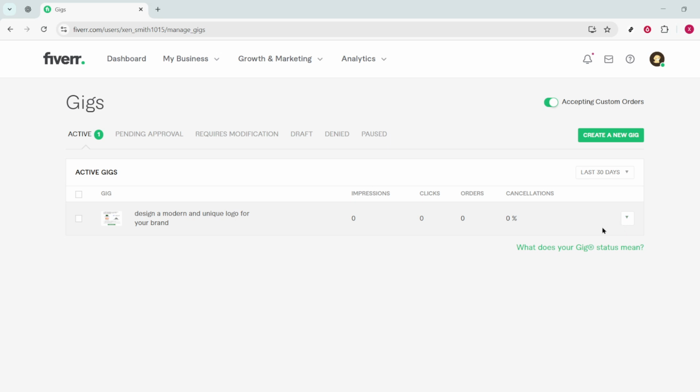At this point, it might be useful to review your gig one more time to ensure everything looks perfect from the buyer's perspective, and maybe even consider refreshing any details or images that may entice new buyers. And that's it. Your gig is now reactivated. Remember, you can pause and activate your gigs as needed, depending on your availability or strategy. This control means you can better manage your workflow and ensure you're not overcommitting yourself.